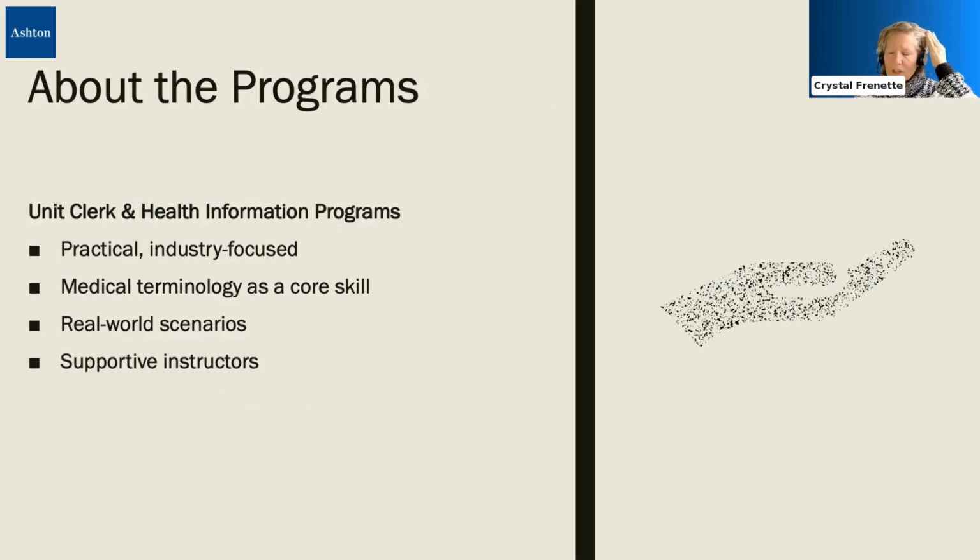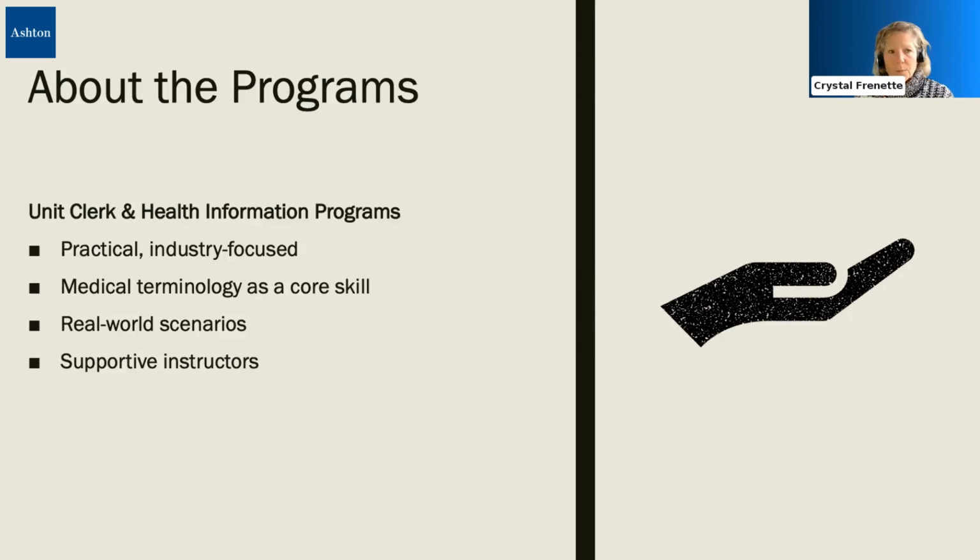Our programs at Ashton College, the Unit Clerk program, is designed to prepare you for real-world healthcare environments. We focus on practical skills, real scenarios that come up in our course, and terminology that you'll use every day. Myself and all of your other instructors know that we're teaching the right things because we have been in the healthcare setting. We've worked in these places and know how important all these things are. So it's really embedded in the courses with these supportive instructors.